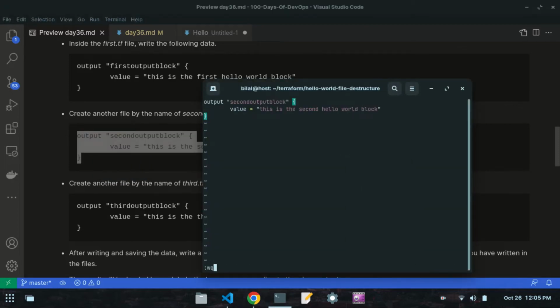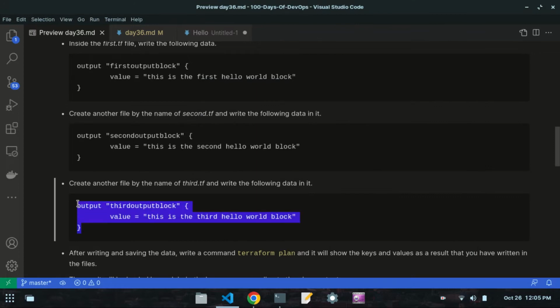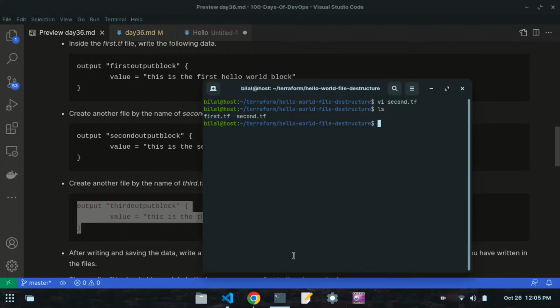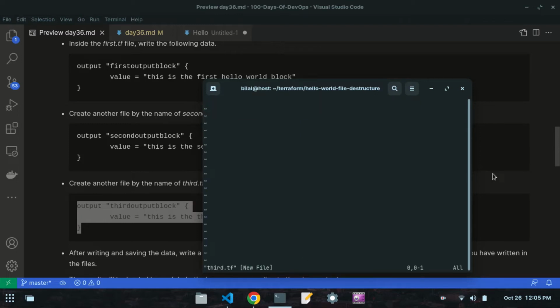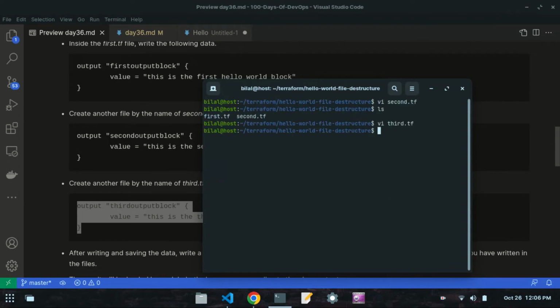Escape, wq, and then if I write ls, you will see the two files are created now. After that, let's copy this data also and write vi third.tf. Let's paste the data of the third block. Escape, wq, and now if I write ls, you will see that three files are present, and each of the files contains one block.